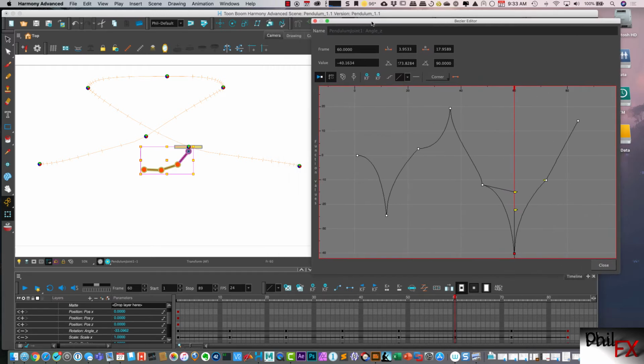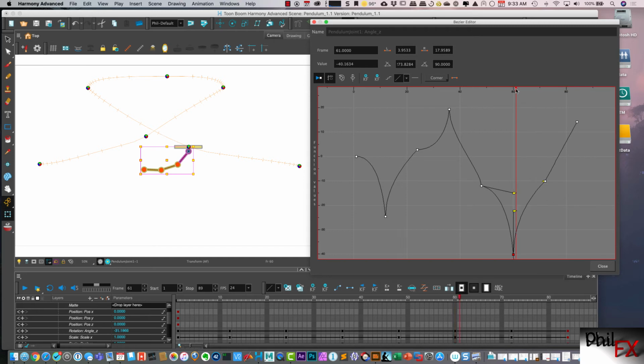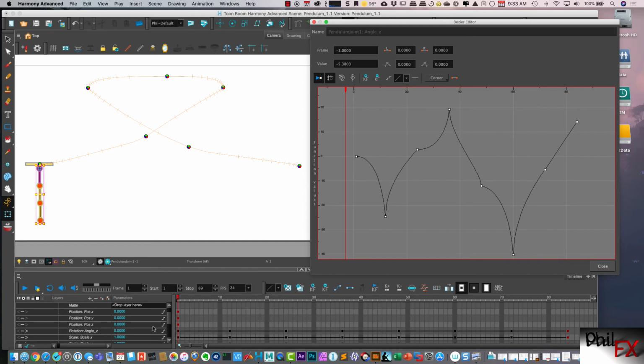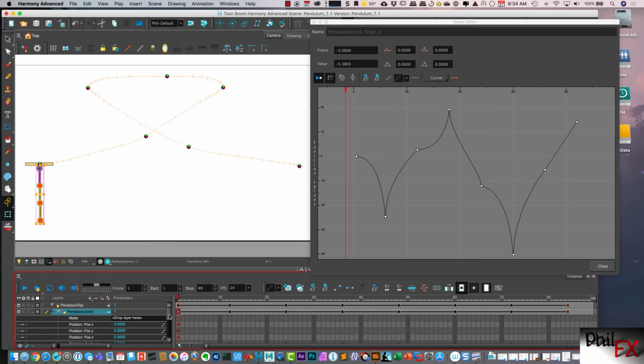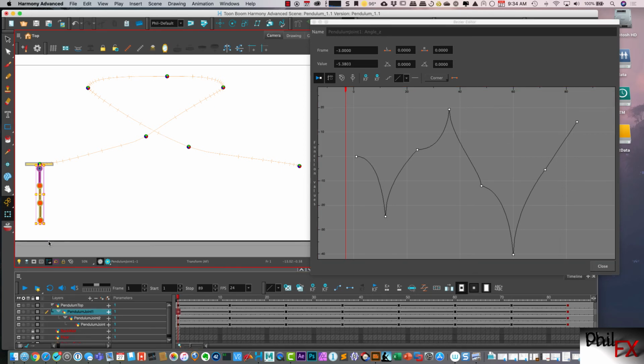And then we finish out at this point, and same kind of thing. I can select this and I can slide this up. Maybe I want that a little more like that. Anyway, you get the gist of this. So by going in and working this rotational velocity, you can tweak how fast that particular section of the tail of the pendulum is moving. And then to clean this up completely, you just successively work your way all the way down the chain.